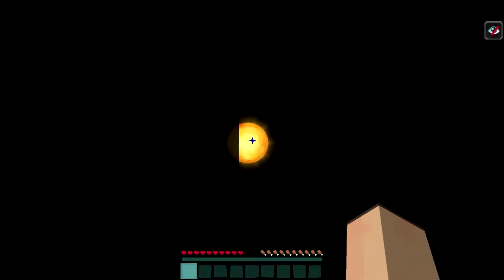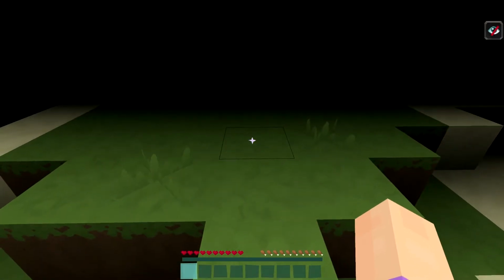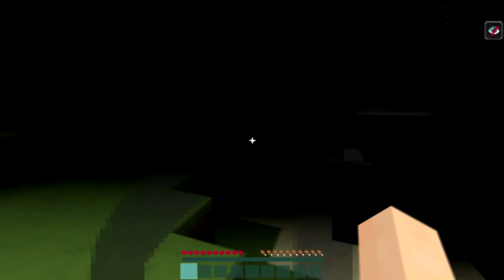I can see the sun and a little bit of the clouds, but other than that, I can really only see, I don't know, what is that, four blocks in front of me, or three blocks in front of me. So yeah, this is pretty much all I can see.